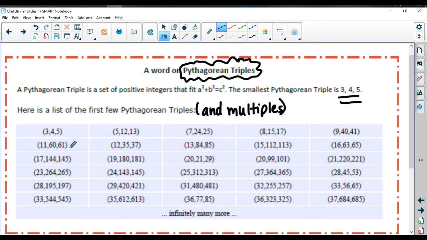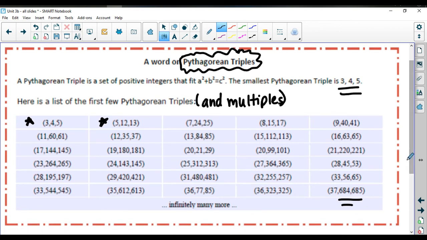So there's really an infinite list of triples here because we have all the different multiples of all of these Pythagorean triples. These are just the first few of them. You notice that the numbers get up rather high, rather rapidly. Common ones that we'll see are 3, 4, 5, and 5, 12, 13. Those are pretty much our most common ones, and then multiples of them as well. And you'll see those moving forward.